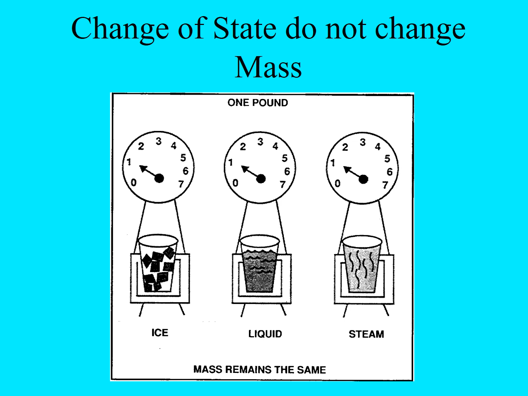So where we've changed the state of H2O, or water, we could freeze it into 1 pound of ice. If we thawed it, then we'd have a pound of liquid. And if we heat it and change it to a vapor, we would still have a pound of steam. So we can change its state without changing its mass. Okay, so the change of state does not change the mass of the water.